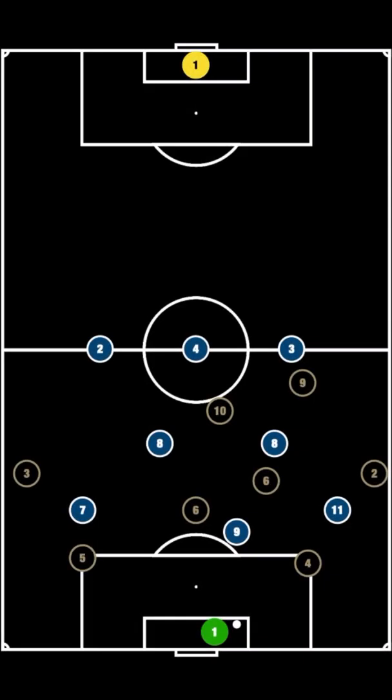So here's the situation. As you can see, our own goalkeeper has the ball here on a goal kick, and the opponent is pressing us pretty high. As you can see, they're playing 3-2-3, so their front line of pressure is 3 players. How do we break the lines and progress the ball up the field in a controlled, deliberate manner where we keep possession of the ball and we can get our team forward as opposed to just hitting it forward and hoping for the best?